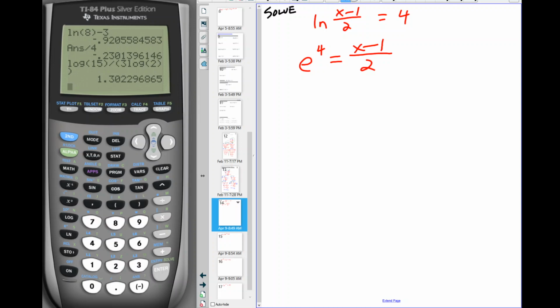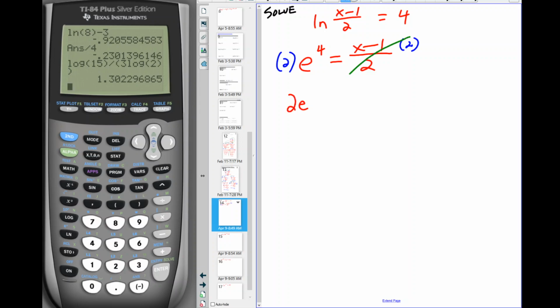Now let's show off our solving skills. Edvin, next step. No ln. Thank you, times 2. So the whole point of doing this is to get this x away from the ln. I don't want to do ln because I'll go right back to where I started. So let's just now solve, times 2, times 2.